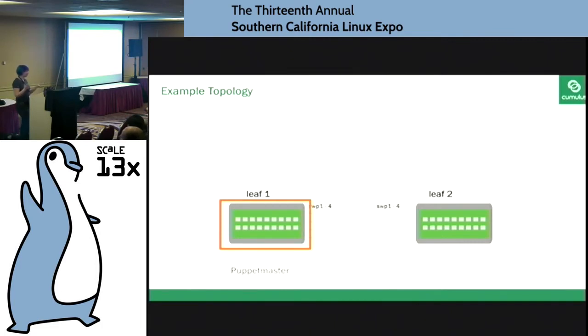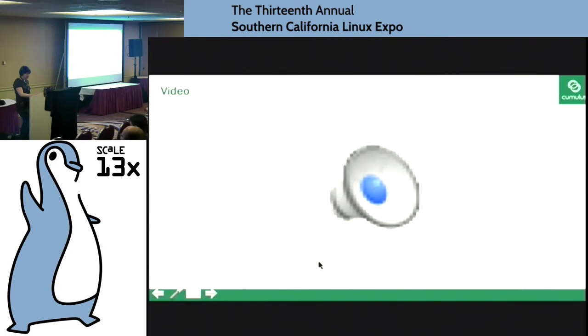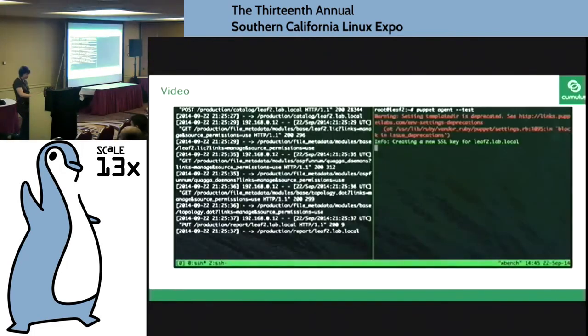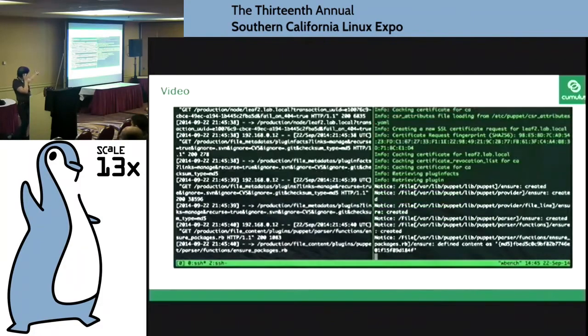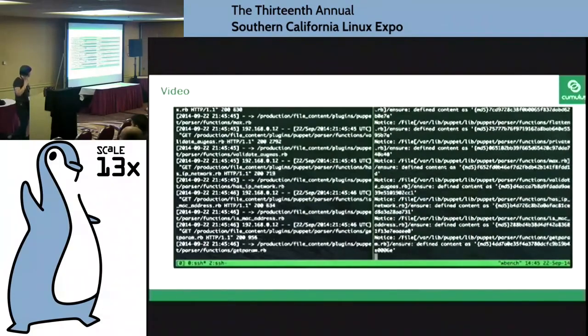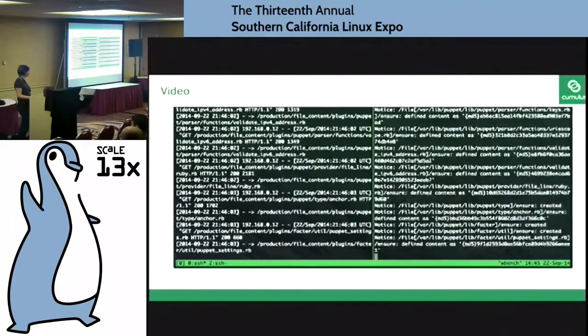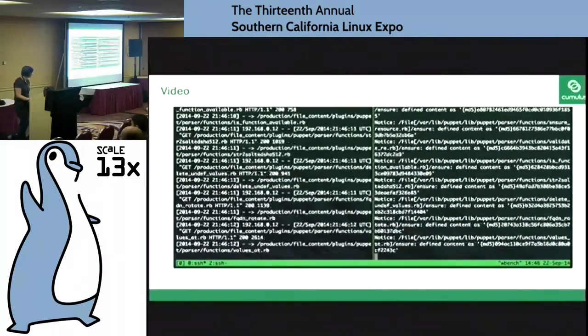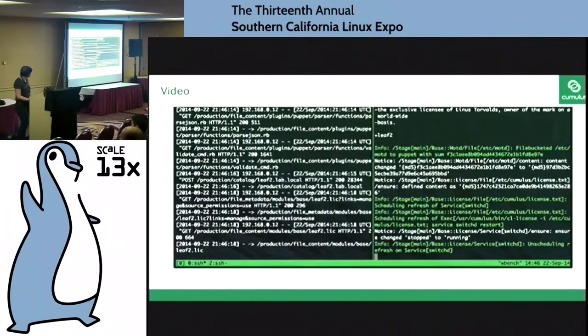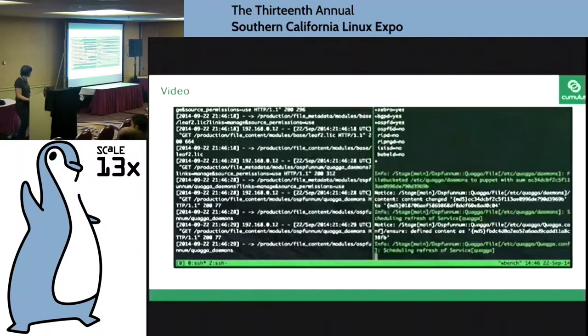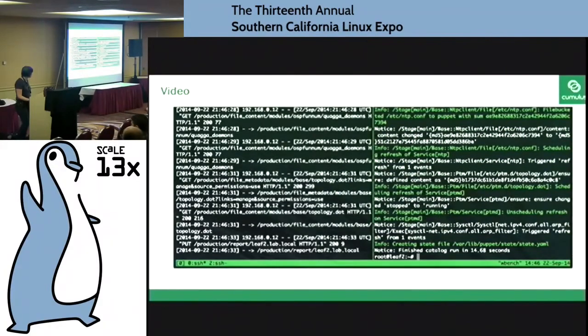You can see just 2 switches. We're just having one as the Puppet Master. And this video is going to be about 30 seconds. It took about 2 minutes in reality, but once again, don't want to have to wait all day. So if you see on the left, I believe that's the Apache logs for the Puppet Master, and then on the right is the switch. And I'm using tmux because I like tmux. Switched from screen a little while ago. So there you go. See it syncing over all the files, sending over lots of information, configuring everything, and done.